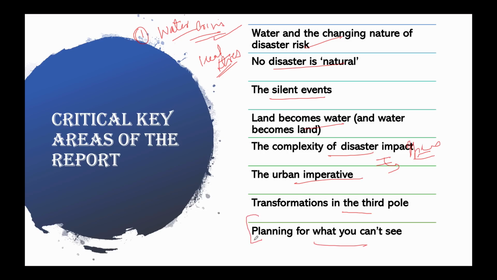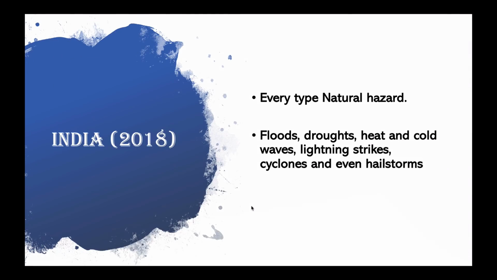Because there are many other disasters like floods, excessive rainfall, drought, cyclones that could be predicted, but this one can't even be predicted. Now see, we'll talk about India in 2018, because we have seen a lot of things going on in India, almost every type of disaster, whether floods, droughts, heat, cold waves, etc. Earthquakes have been coming, but they were at a very low Richter scale.